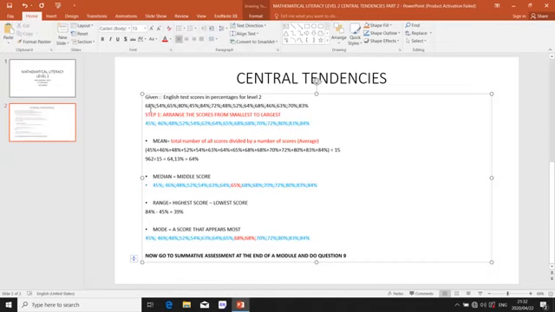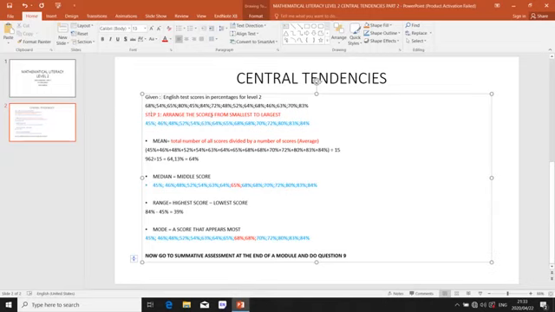The first one is 68, 54, 65, 80, 45, 84, 72, 48, 52, 62, 68, 46, 63, 70, 83. If you are given scores like that, you have to rearrange all these scores from smallest to largest. That is the first step. In whatever question you are asked from the central tendencies, rearrange the numbers from smallest to largest.